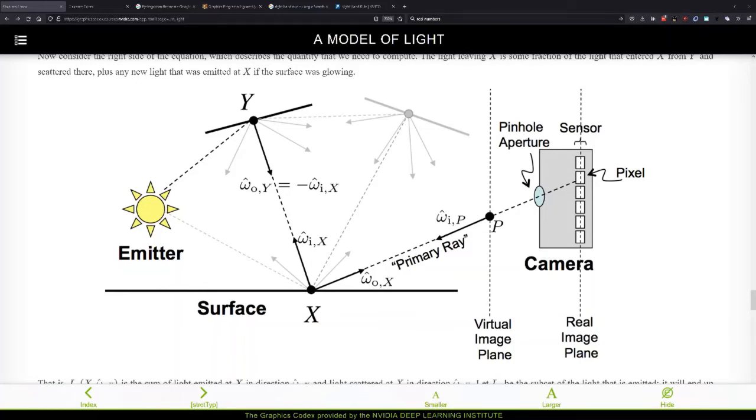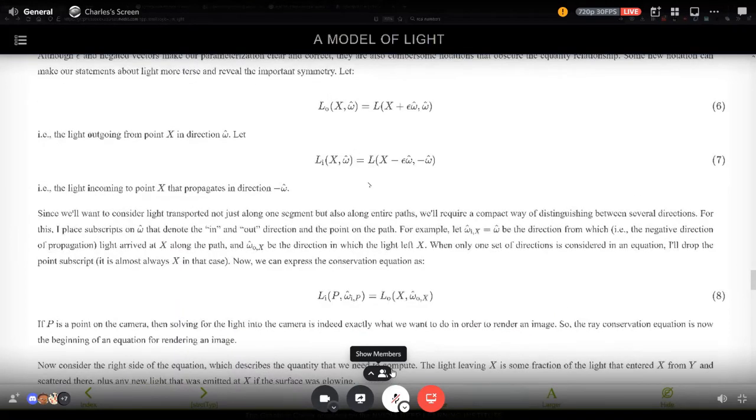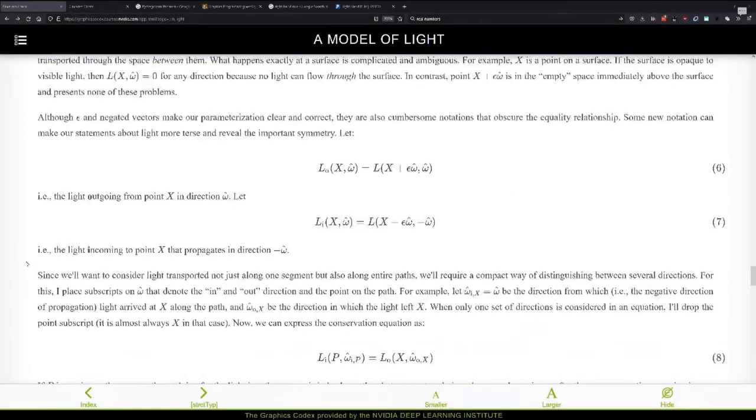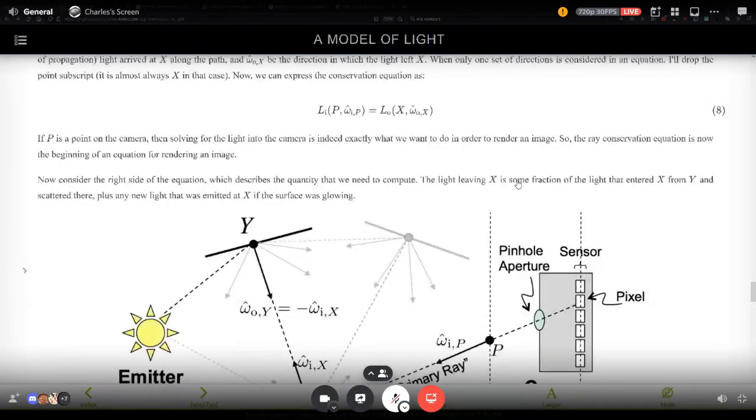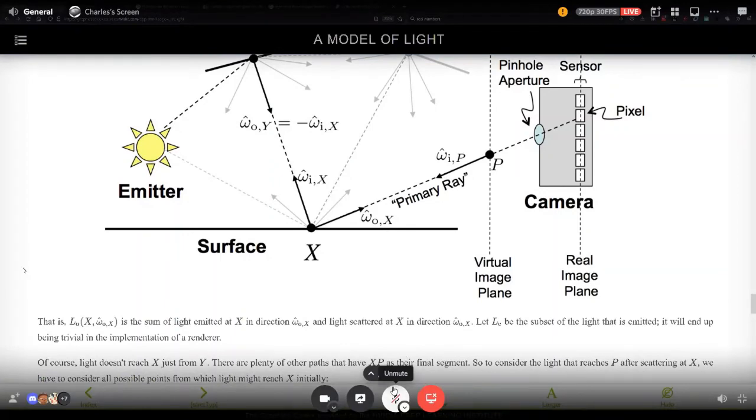Let me see if I can paraphrase this whole thing. All he's trying to say is that when you leave Y and move through empty space, the same amount of energy that left Y gets to X. If you scroll up to the equation, it's actually two different points. Equation 8 is from going X to P, saying that as you go along the ray from X to P, you don't lose any energy because it's the void. I think that's what this whole section was about. It's a lot of work to say nothing is lost along the way in our current model. Good, I believe you.